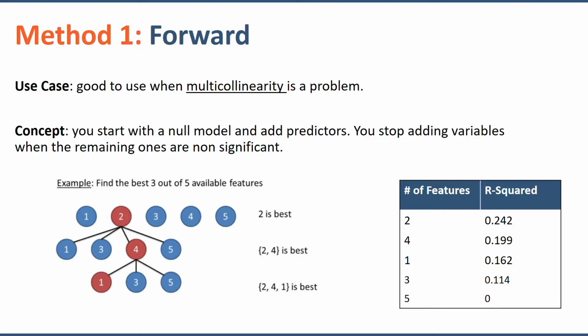To better visualize, I created 5 features with numbers ranging from 1 to 5. So first, you select the feature with the higher r squared value, which is feature number 2. Then, let's say the combination with the higher r squared is feature number 2 with number 4. So we now have 2 features in our model, 2 and 4. We now look again for the best combination of features in our model, composed of 2 and 4, with other features. The best combination is found with number 1, and so on.